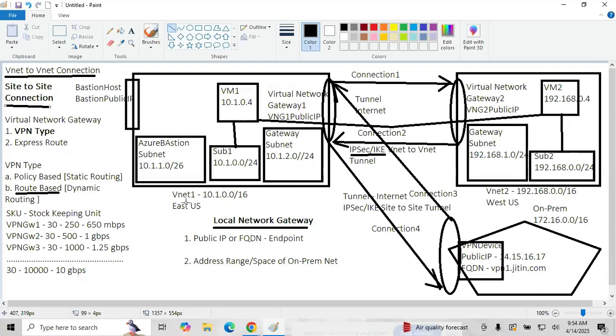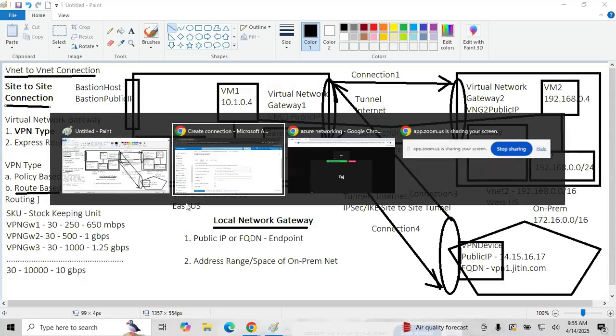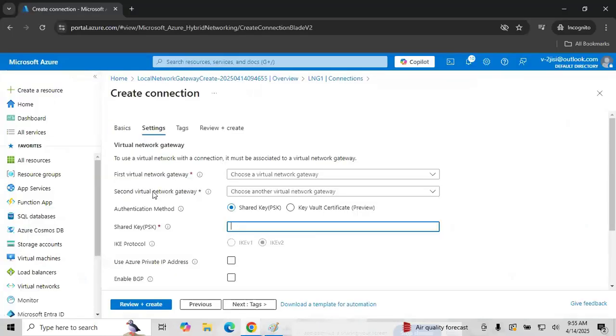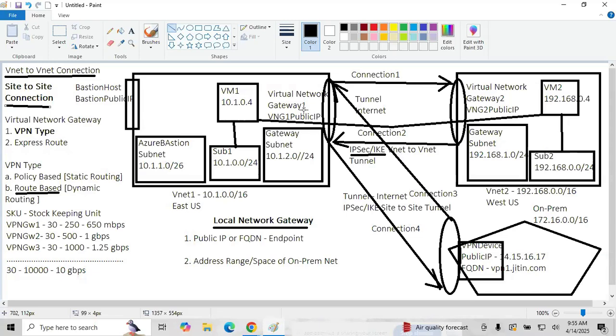So when we create the connections, it basically enables connectivity for the entire network. But in case we do not want to go with a specific subnet, there are ways by which we can achieve that as well. That's fine, we can see in the later sessions. So any questions here? How do we create these connections? Once these two connections are created, then again, we have the connectivity between network 1 and network 2 and vice versa.